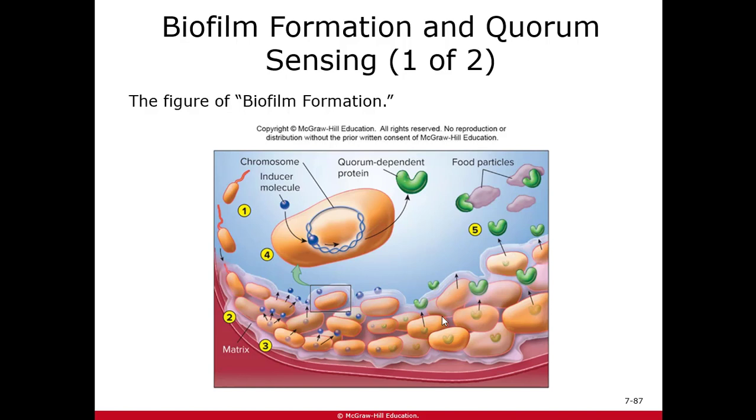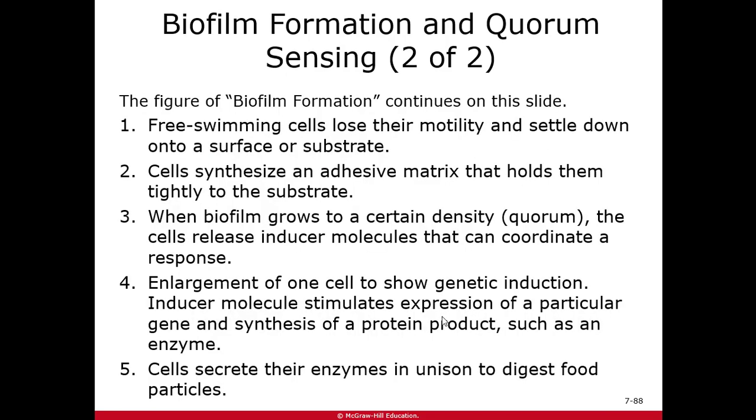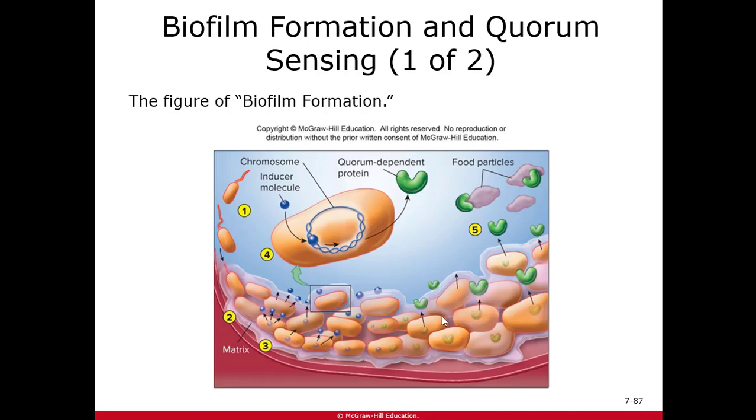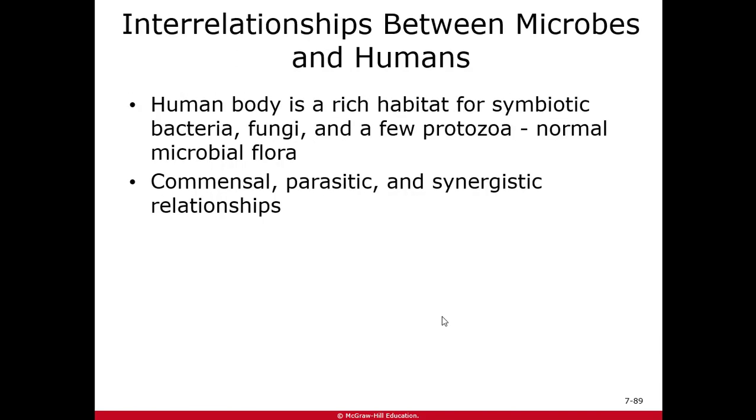Now, this is just a little description of this particular picture. So yes, we are a rich environment for lots of different organisms. You have organisms all over you, inside and out. You are not alone. Now, when organisms are happy, they've got their perfect environment. They have all the nutrients, all the energy, any possible relationships that they possibly need. When they are happy, they are going to grow.